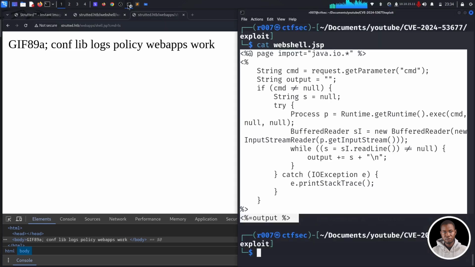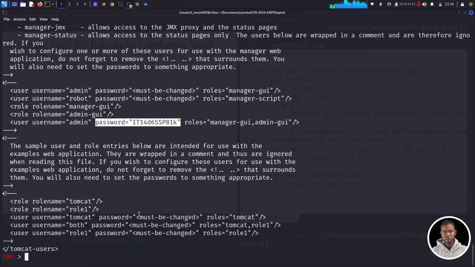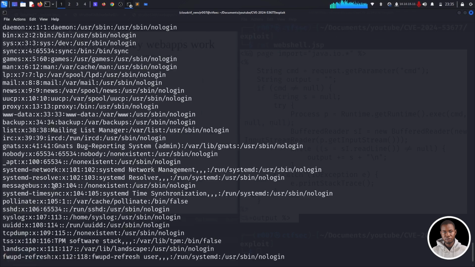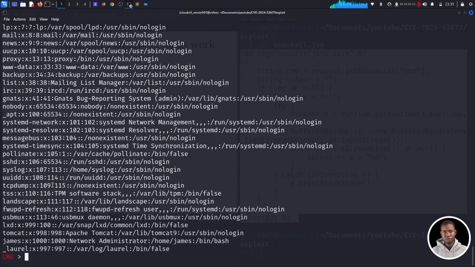We can try to get what are the users on the machine by using cat /etc/passwd on the machine, and we're going to look for users above 1000, and the only user above 1000 here is James. So this might probably be James' credential.